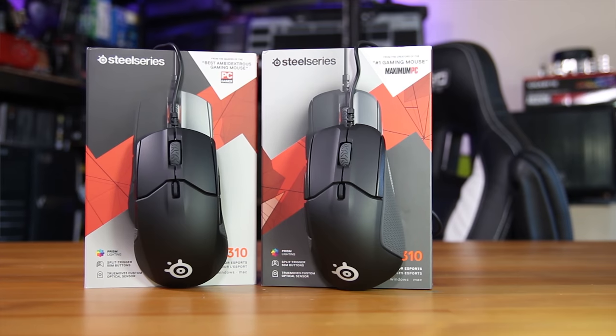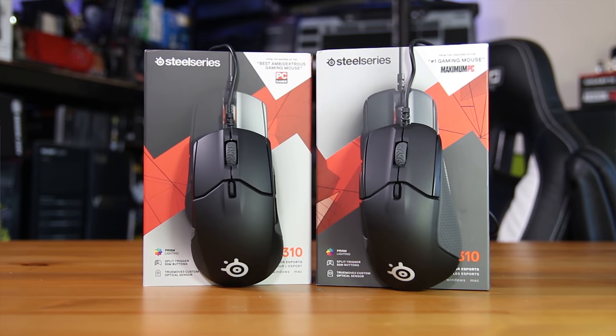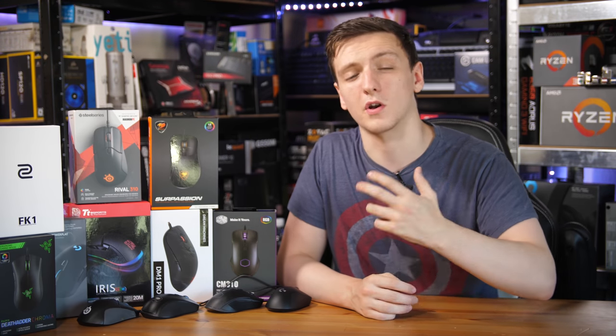So in the mid-range category, which mouse would I recommend? Well, it's the SteelSeries Rival 310, and it is my personal favorite. For me, it tracks the best, has the best weight distribution and overall weight, great build quality, and the SteelSeries Engine allows for customizability that a lot of the others don't. Overall, all of these mice are still great though, and with mice it comes down to personal preference — especially on things like your hand size and how you hold a mouse. I am mostly a palm grip with a slight hybrid, but yours may vary.